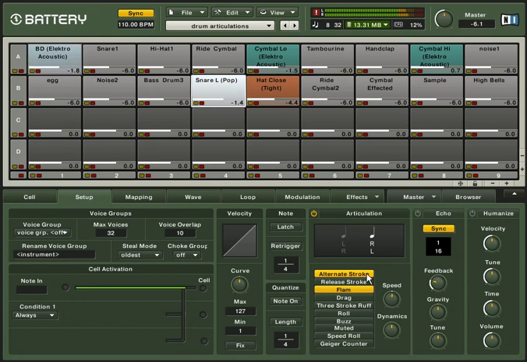You can choose from the alternate stroke and the release stroke, followed by the typical flam. A flam consists of two notes that are almost played simultaneously. A grace note on the one hand, followed by a louder stroke with the other hand. On the right, you can change every articulation's behavior with two knobs.